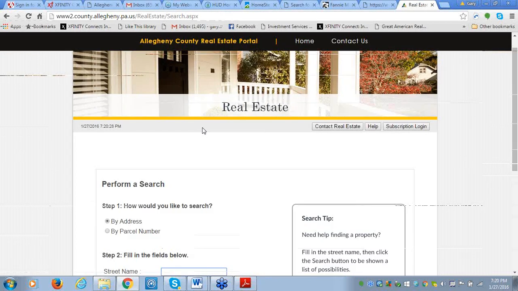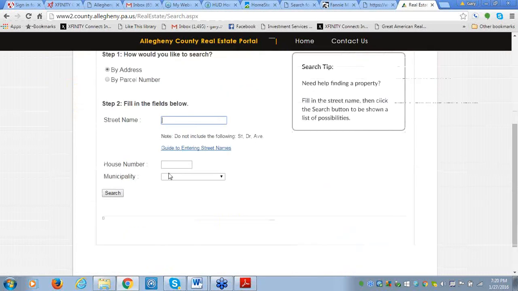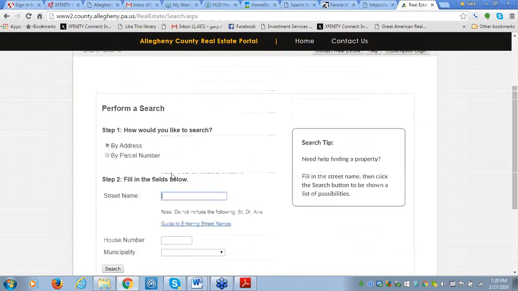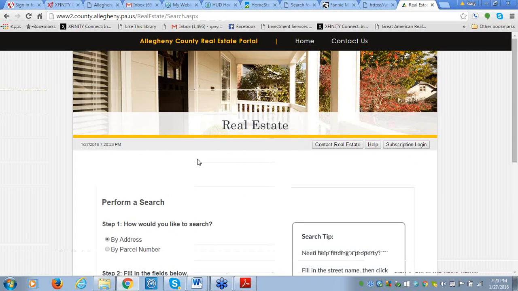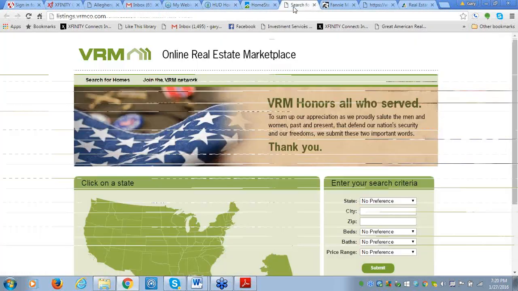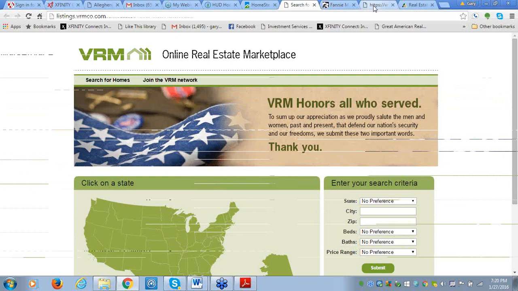You have to agree to their disclosure, and you can go look for properties. Now, a lot of them you can actually go in and search by criteria. In other words, give me all the properties that have 3 units in a particular zip code. All right, but what I really want to show you tonight is this. Is this it? This is it.